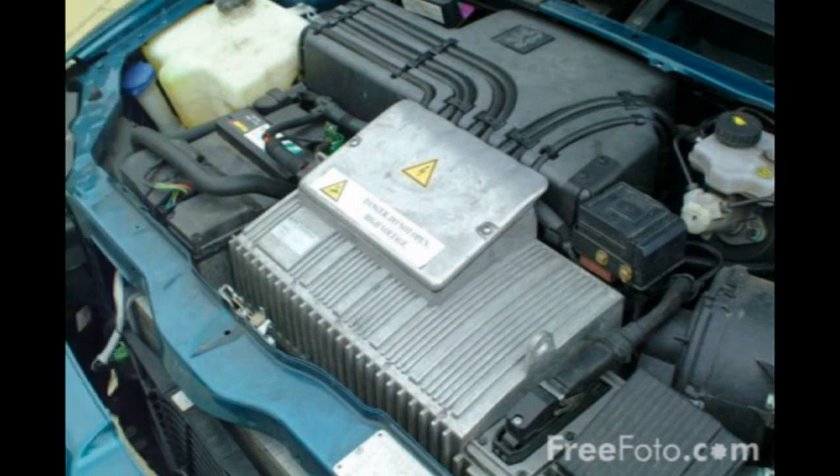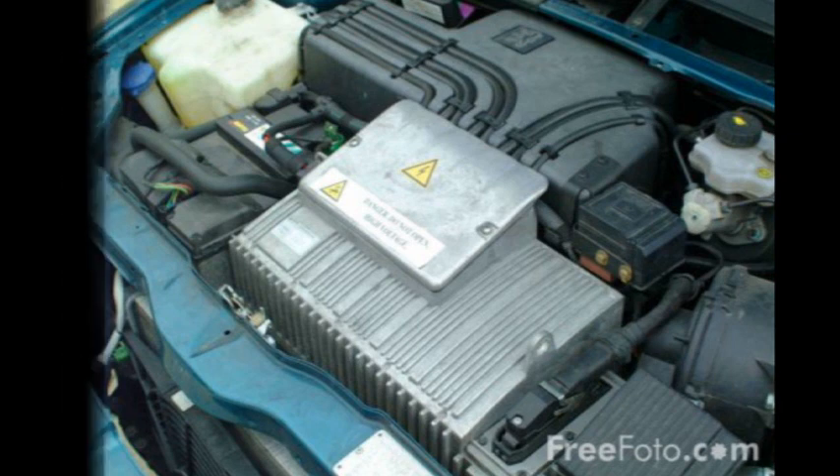The control unit can be fairly small — they're not usually that large. It's a computer that does several things for the car, and different manufacturers have different setups for what their control units do. All of them control the flow of electricity from the power source to the motor, which determines the speed of the car. Almost all of them also include an inverter, because most electric vehicles use alternating current in the motor, whereas batteries and most storage mediums put out direct current, so the control box converts that.